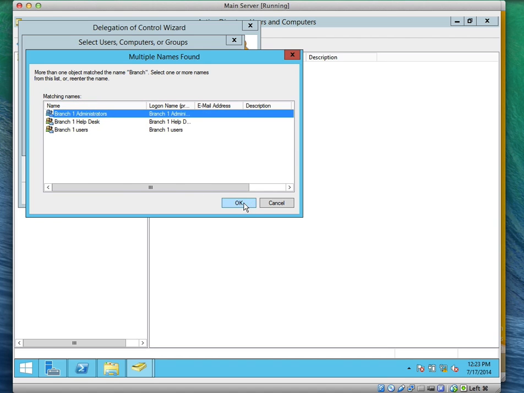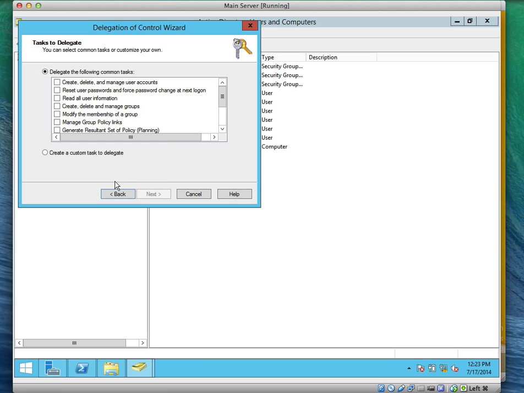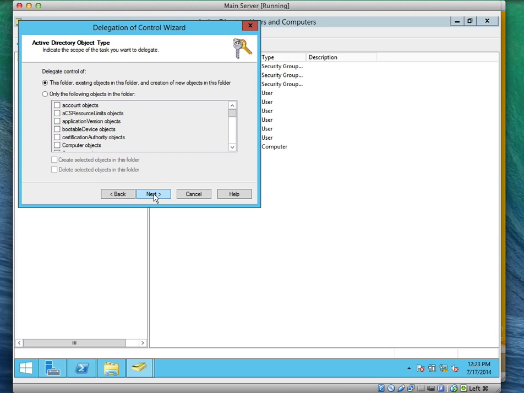Administrators, we click next. OK. We click next. And we're going to click create a custom task to delegate. We click next. Now our custom task, they are allowed to create and delete objects in the current OUs. And they have full control of all computer objects in the OU. So we'll look for that.